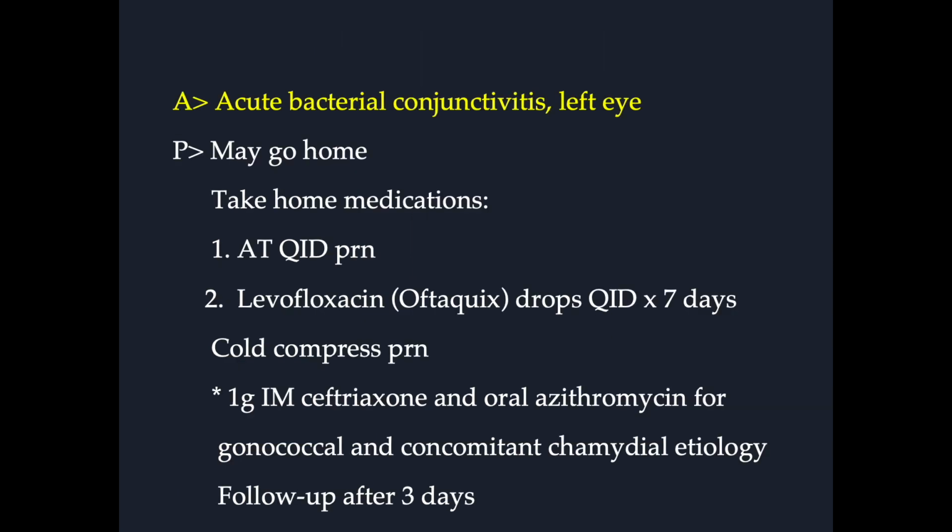The plan of management for any bacterial conjunctivitis is always to treat the infection. So you need to give the appropriate antibiotic depending on the possible etiology. Like in gonorrhea, you might need to give ceftriaxone and also oral azithromycin for a concomitant chlamydial infection. Again, you need to treat the partner for this type of case.